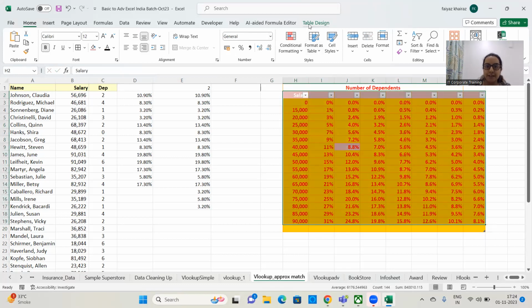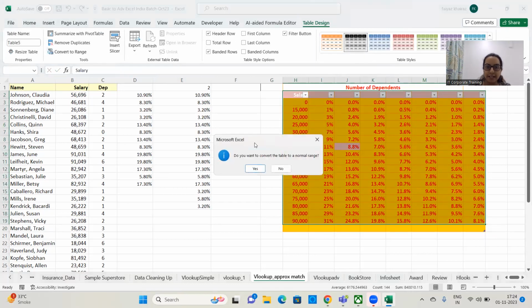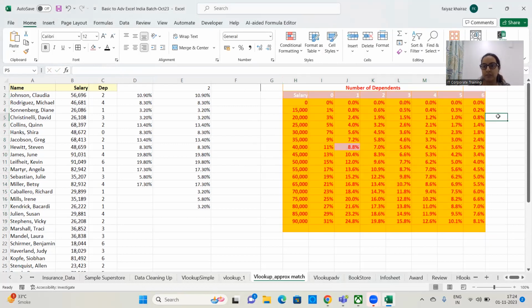Firstly, let me remove this data from table format because I cannot see the color of the range. Okay. Now, if you look very carefully at the data, number of dependents 2 is actually in column number 4.